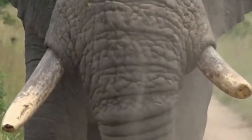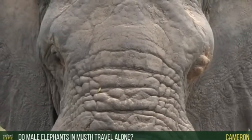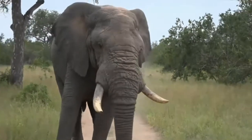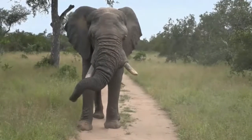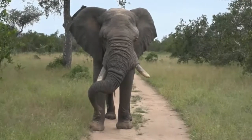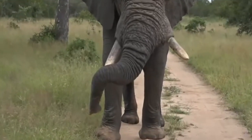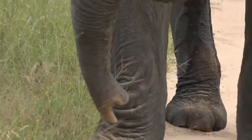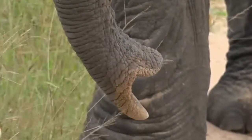These big male elephants move around on their own quite a lot, not just when they are in musth. You might get males moving around in small groups — younger males may follow a big male like this because he will teach them how to be successful, how to find females, and where to find the best food. But it is not unusual to find a big old male like this by himself generally.